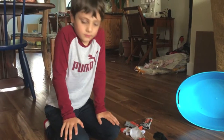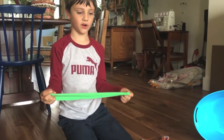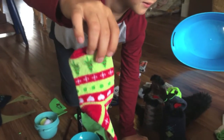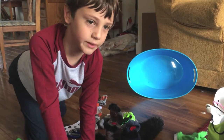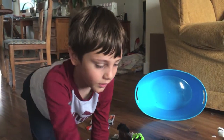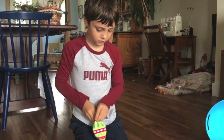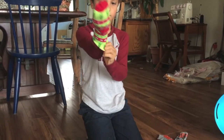So how did you choose this sock? Well, you have to have a sock that's not super colorful and crazy like this. Because what does that look like if you turn it into a sock puppet? How can you test it to see what it looks like before you start? Well, it might look like it's wearing a giant sweater that's covering its face. Can you show us how that might look on your hand? Okay. Yeah, I can. So you can sort of get a general idea.